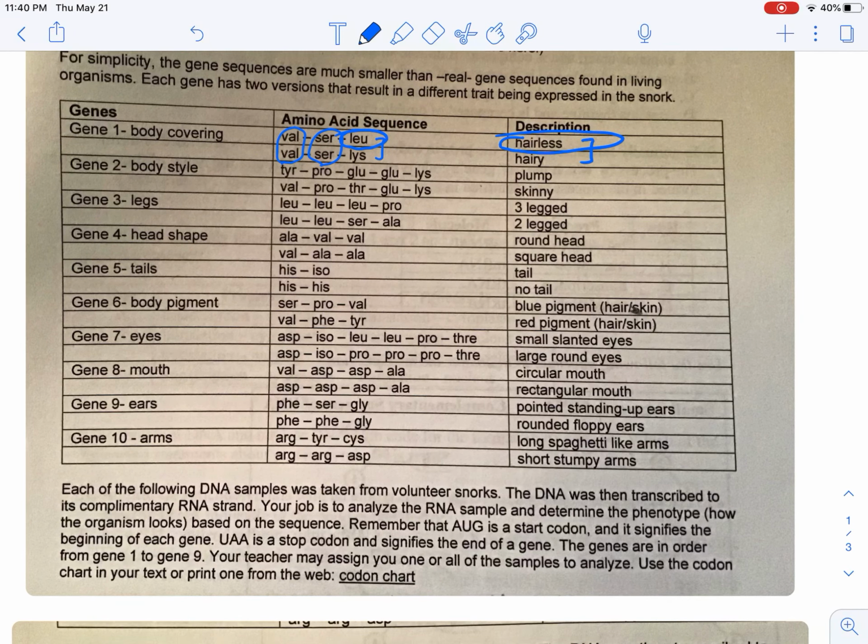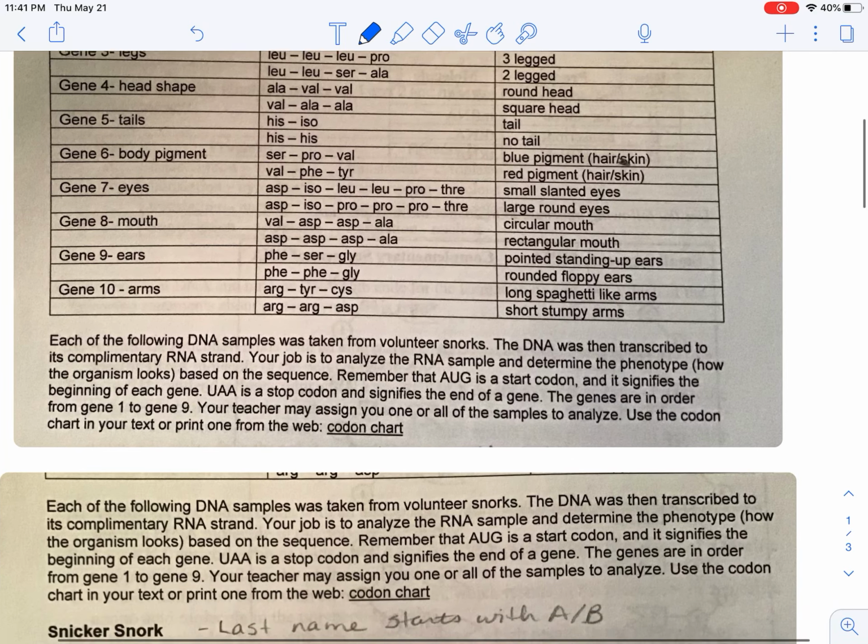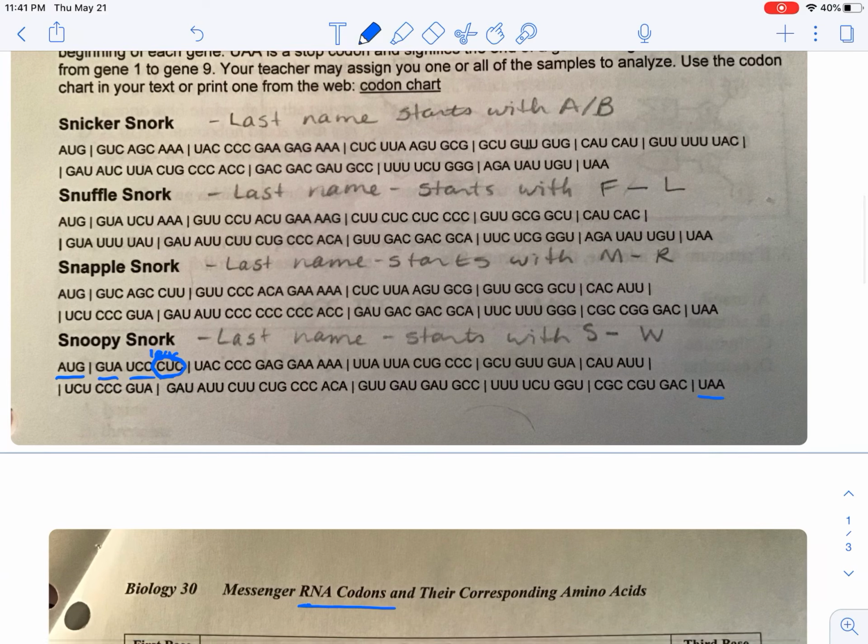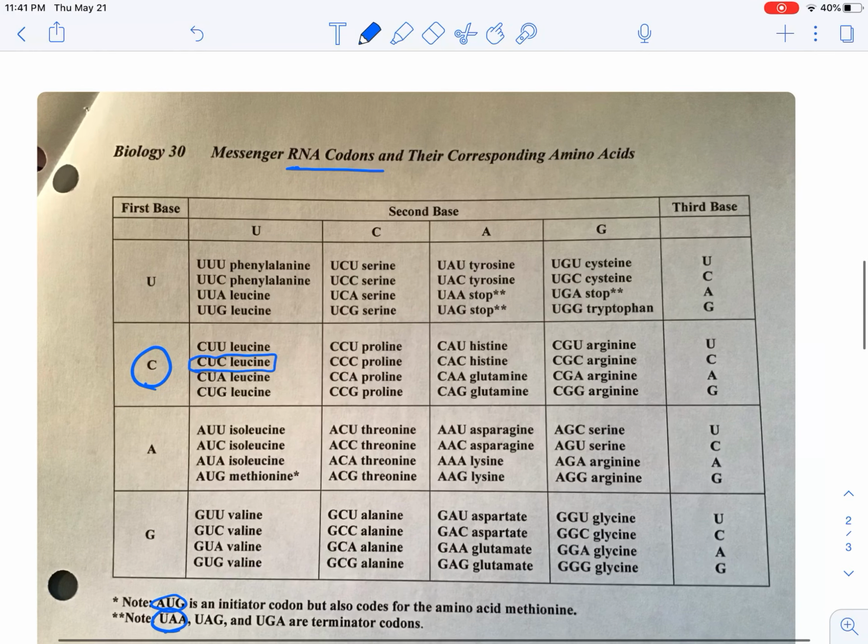Now for body style, the first one is different. It's either tyrosine or valine, and that will tell us whether it's plump or skinny. So we're going to check out the first amino acid in the next sequence. What we have here is UAC as the first one. Then we go over here and we see that UAC is tyrosine.